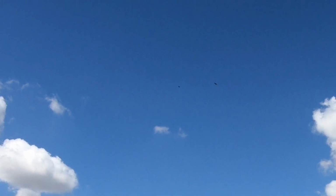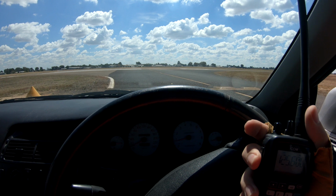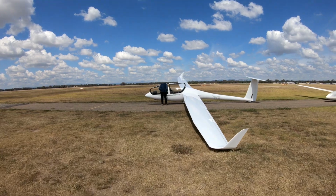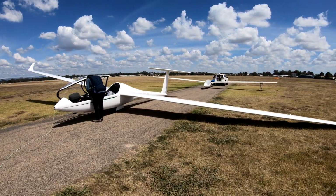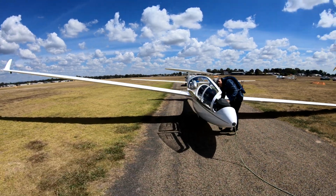There's a few wedge-tail eagles out thermaling already, so that's a good sign. Benalla traffic, glider Papa Whiskey Golf, crossing runway 08 right at the threshold, traffic Benalla. And now just a little walk around of Papa Whiskey Golf, the pretty white glider. Tim getting ready to sit in the front there.